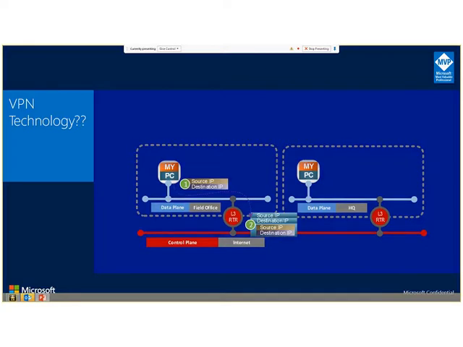That process is not actually that complicated to do, and it's something that we've been doing for many, many years with routing technology. Certainly for us as system administrators this might be quite new, but for a network administrator, this is definitely old school stuff. And all that is happening is the router is seeing the original packet with the source and the destination, and putting it into a new packet.